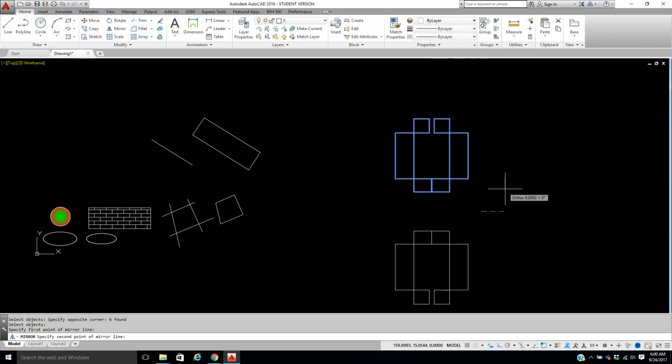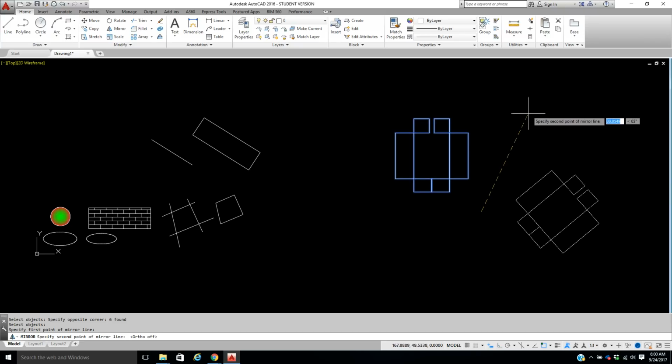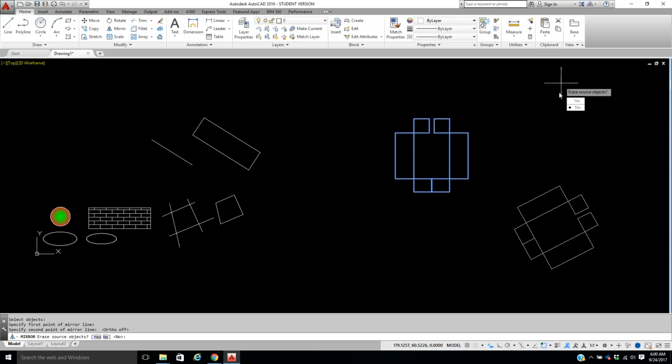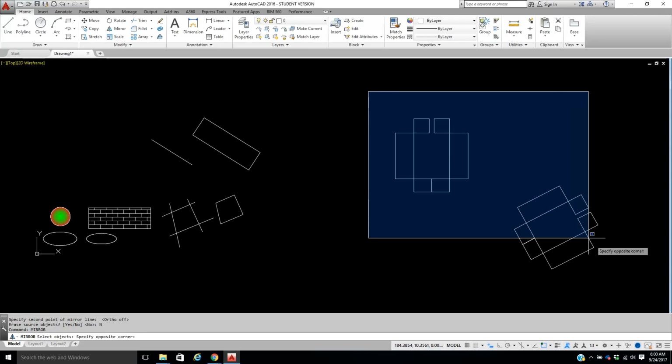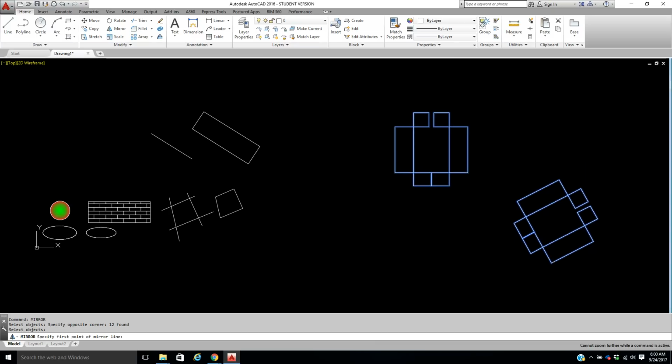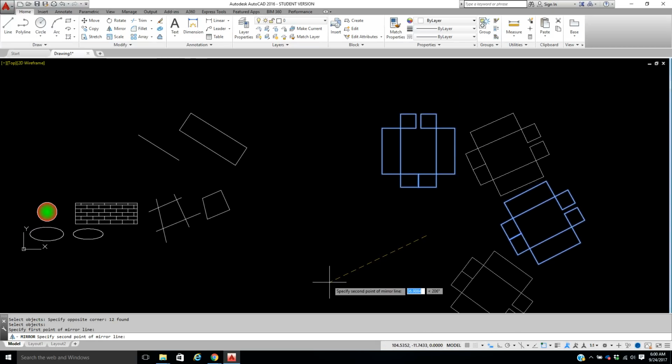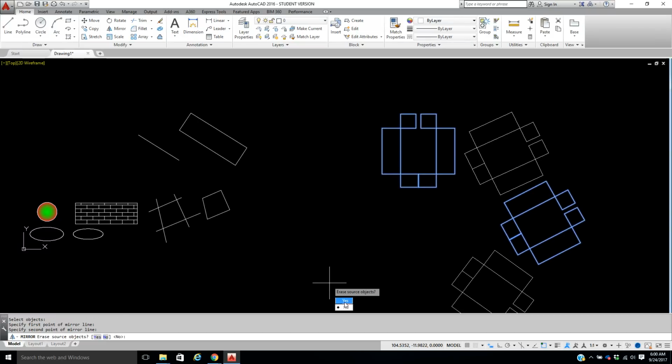If I take my ortho off, F8, I can mirror things at different angles. So I can come through here and have it mirrored there. And yes, you can mirror a mirror. And let's pick way out here. And we can do this. So we keep mirroring a mirror. So that is something you can get a lot of cool things done with.